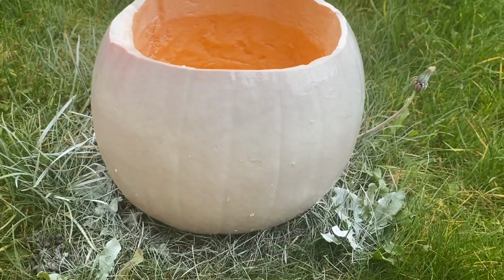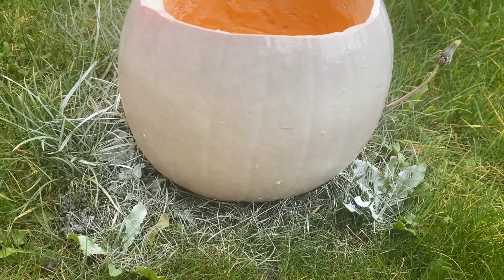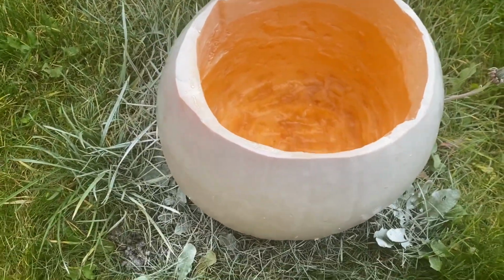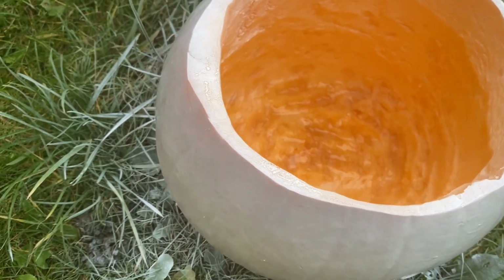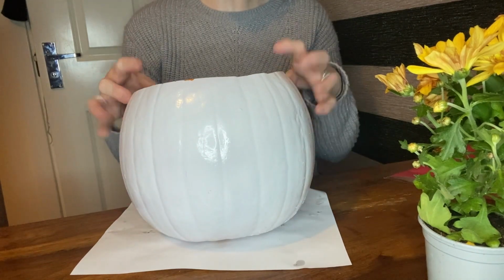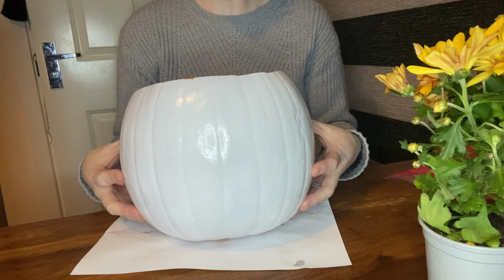So I've just given it its first coat and I'm going to leave it for about 20 minutes and then I will give it a second coat just to make sure that all the orange is gone. I've also done the edges, just to preserve it, and secondly just because it looks a bit nicer rather than having the orange edges. As you can see, I've painted it all white. It took 15 minutes for the first coat. I then left it and did another coat and it took another 15 minutes.